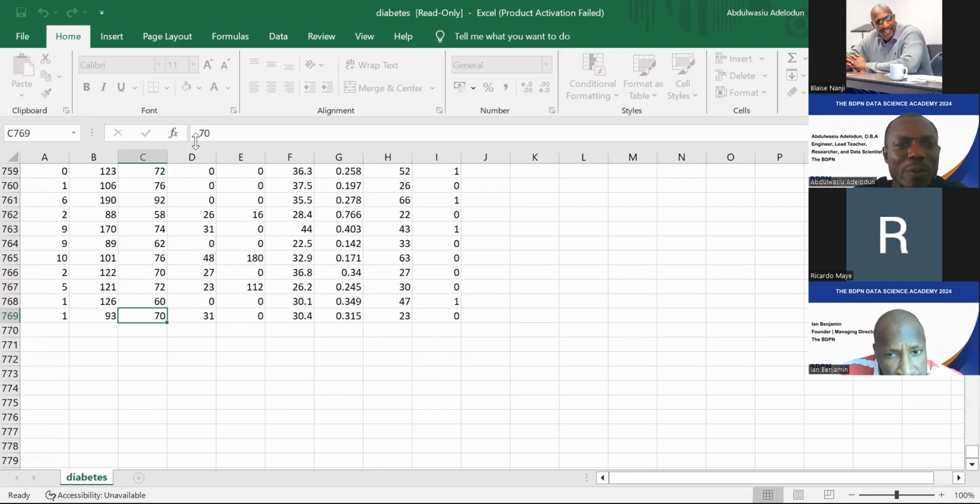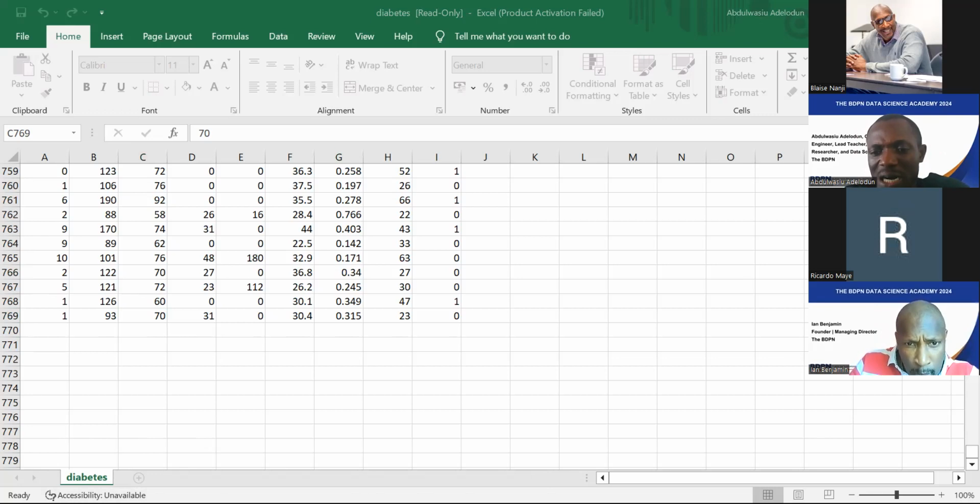Now, if I open this file, you can see it's read only. If I now open this Excel file, diabetics, it won't be able to specify the one I'm talking about. It will automatically bring up the first data. And if I have multiple data here, there is no way I can reference them except I know the name that has been used for the other data. That was what happened in this one. The name that has been used was what helped us to get the data up. So that is what happened with Excel.